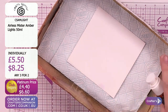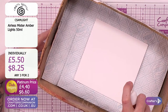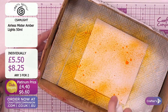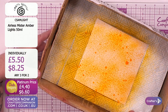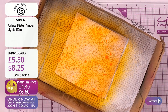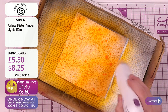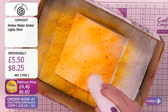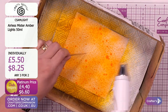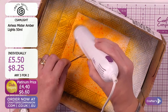So I don't want to come too far away because I don't want to come outside the box and end up with the desk being a nice shade of yellow. So we're just going to go a bit closer, just gentle presses. And you can see how that colour built up, absolutely gorgeous. And I like how you get that fine mist and then some of those larger droplets as well. Okay, and then once you're happy with that, we're going to take that heat tool and just give it a blast. Now you can leave it to dry on its own if you wish, but if you're going to use it in a project, just give it a little blast. And to stop it running too far, I usually just grab something to hold it in place. And just hold it down. Okay, and you're going to get a really nice background to work with.